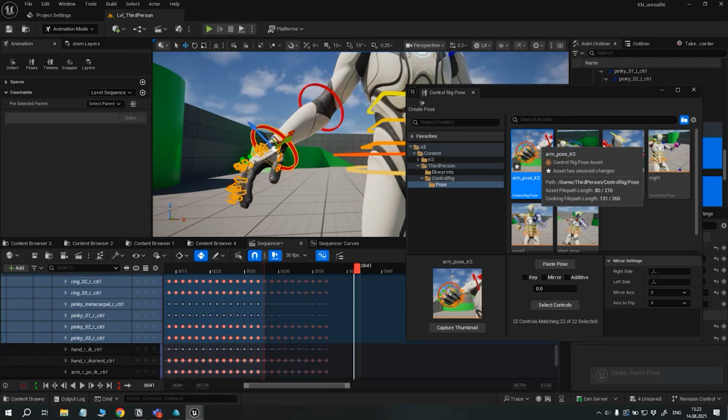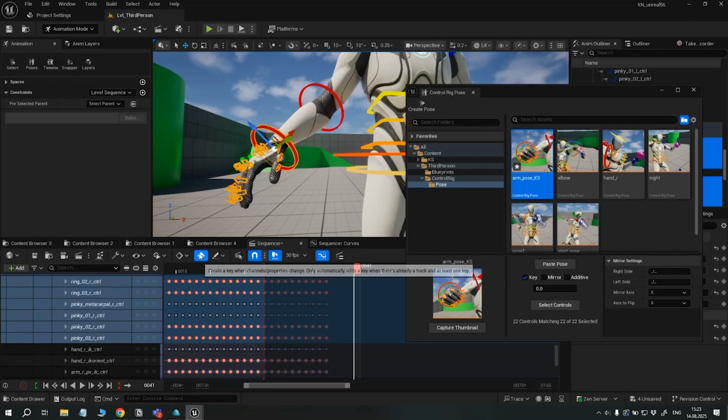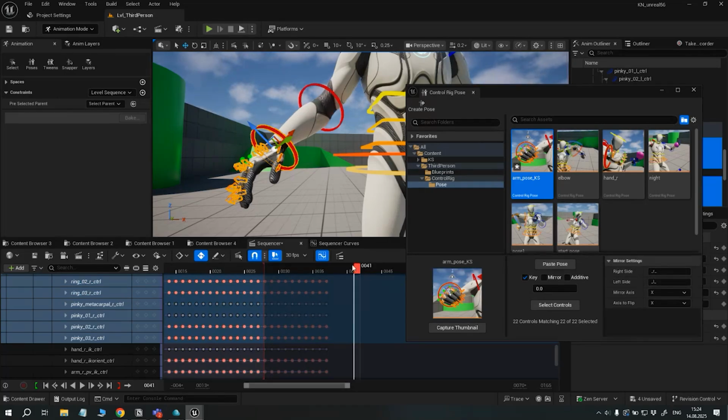Okay. We have here some options. We can key. I forgot to add it. Let's do it again. Paste pose. Okay, and it adds a key for this pose. And by the way, please have this icon enabled. It will create a key when you change something, the same as you have in Maya. If you don't have this enabled, you will just change the pose and it will not be keyed. So we have auto key checked on, and let's mirror.